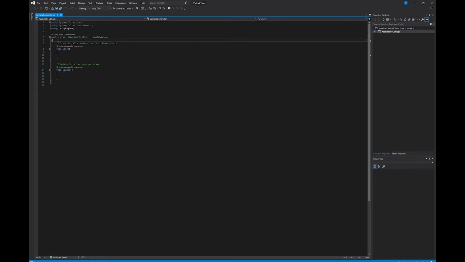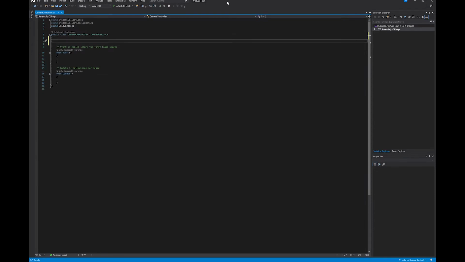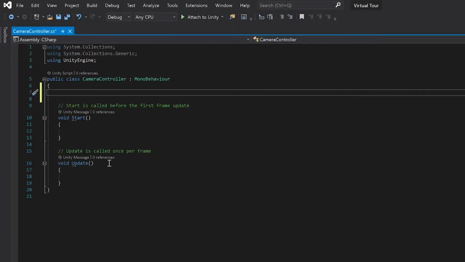So in our class we're going to need here. So this is Visual Studio and it's where you'll be doing all of your scripting. So to start off with, you'll see it already gives you a couple of things by default. This update function runs continuously over and over while your application or Unity is running, and this start runs just the first time you start your application.